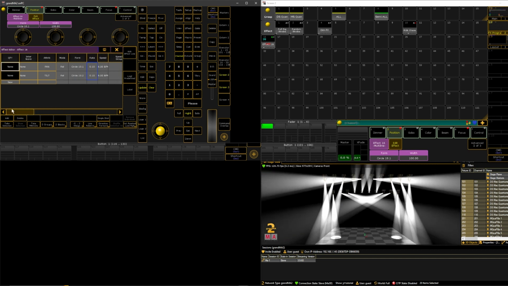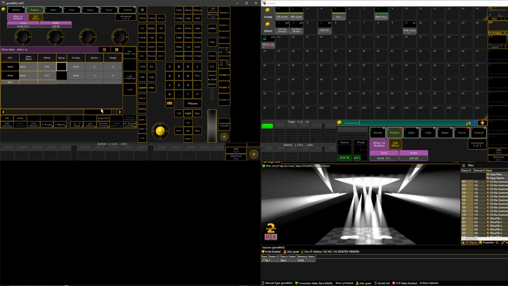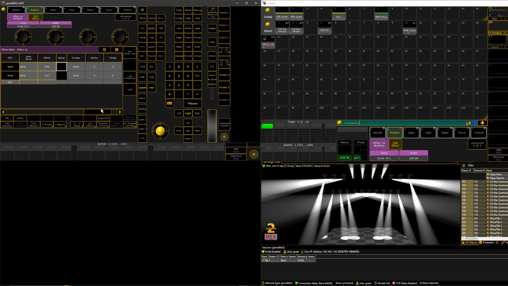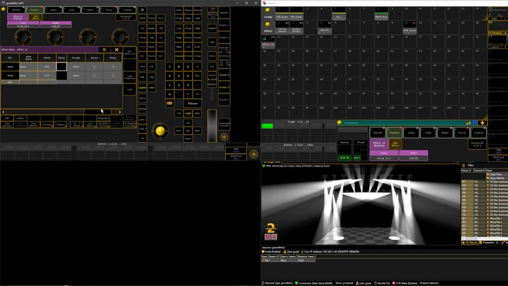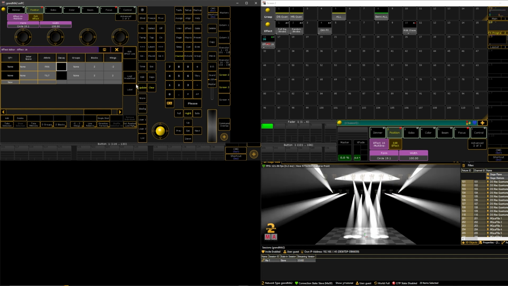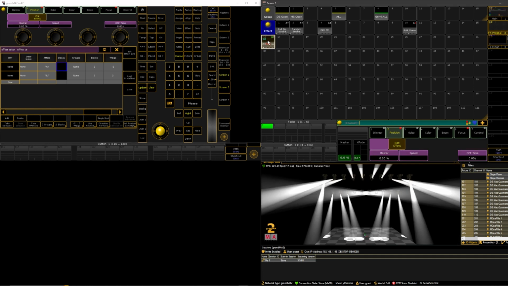Anyways, again, hope it didn't confuse you. Movement effects are super simple, easy to do. It just takes a little playing around with to get used to before you're able to just sit down here and just go, I want this, and go boom, boom, boom, and it's there. Yeah, give it a try. Make some effects. Make sure you're labeling them.